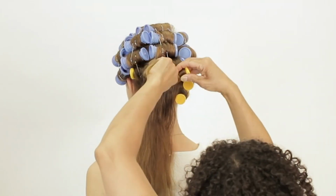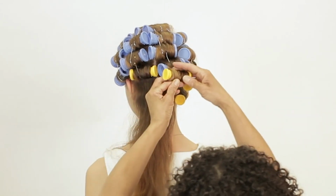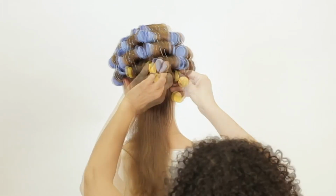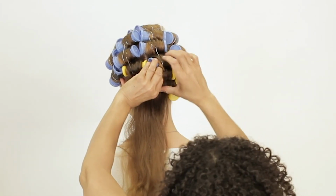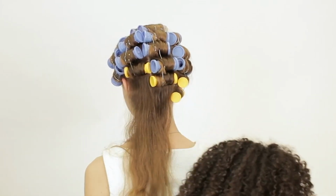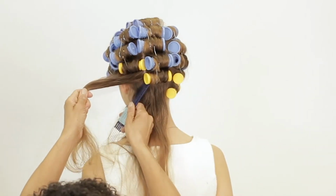So if the ends start to stick out, don't worry. Just go over it again. Just try and do it again. It's worth just persevering with this, because ideally you want those ends to be tucked in. It can be difficult if she's got layers cut in, but just give it a go. And you're going to finish off the hair.